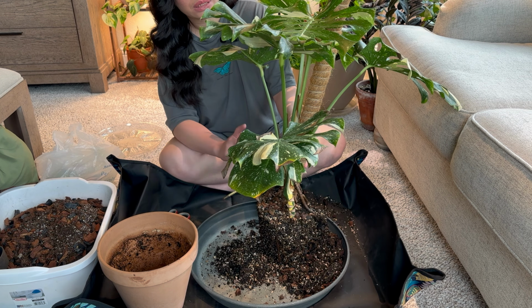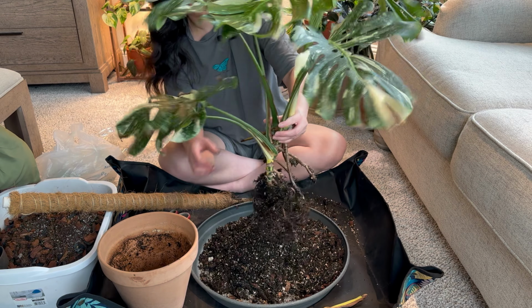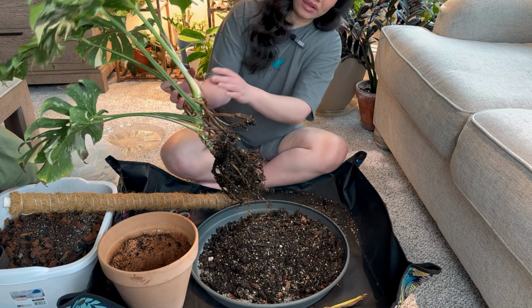I'm probably just gonna use the same pot because I was planning to plant this in the pot that I planted my Monstera Albo mother plant in, that I repotted a few weeks ago. That one is a little bit bigger than this one, but the roots are not really the greatest. I don't know if there's a rot, but it's been in this pot for probably 2 years now, and the roots are not really impressive. So I'm just gonna remove the leaf, the soil.